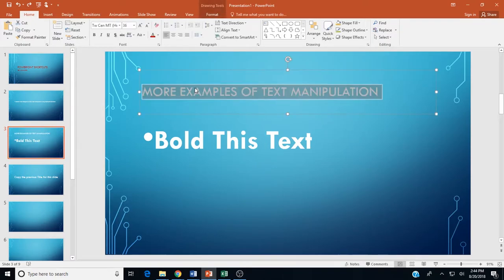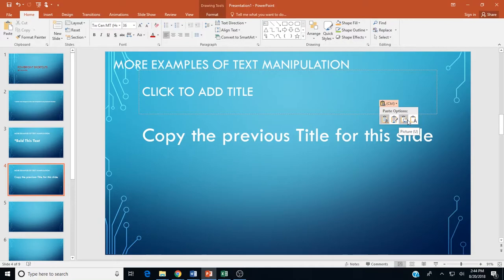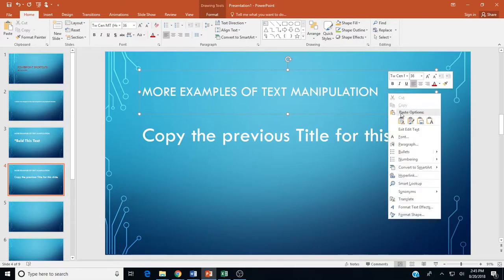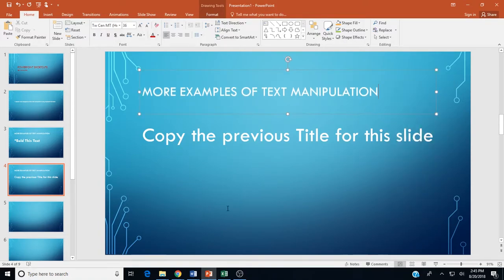If I want to copy this title and move it over to this slide, Ctrl C, Ctrl V, and it's done. You'll notice that when you Ctrl V, it brings up this little clipboard icon here to the right. You can paste depending on your need, if you want to keep the source formatting, or if you're using pictures and you're pasting pictures, or if you just want to keep the text only. There are different options for pasting, which can show up either by hitting Ctrl V, or if you right click, you can see the paste options right here. That's if you have something copied onto your clipboard.